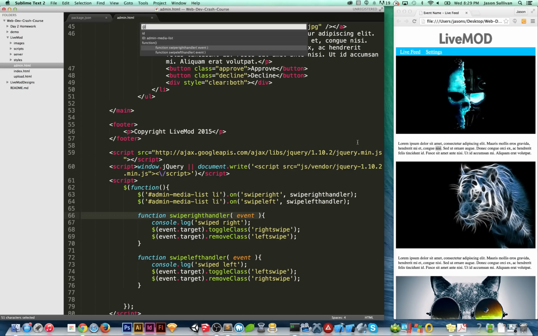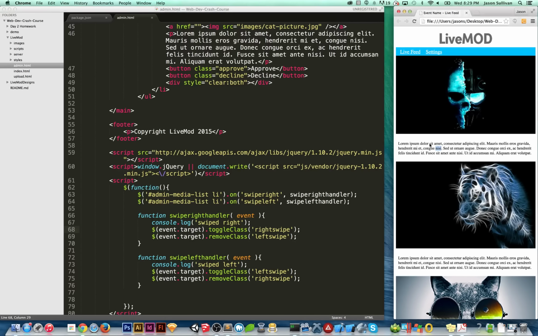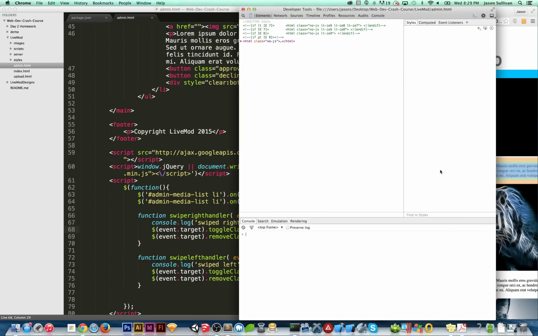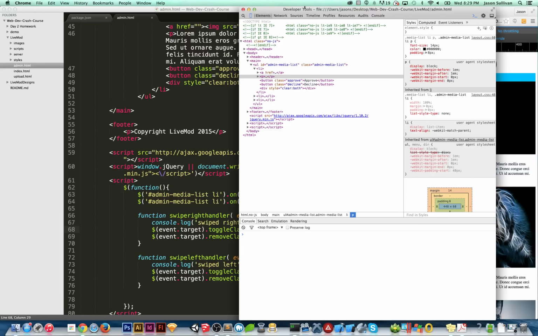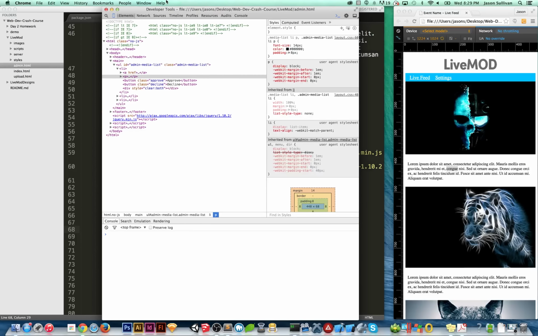Fingers crossed. Oops. Let's go over to our browser. We're going to reload. I think we're going to run into an issue that you can't swipe on.